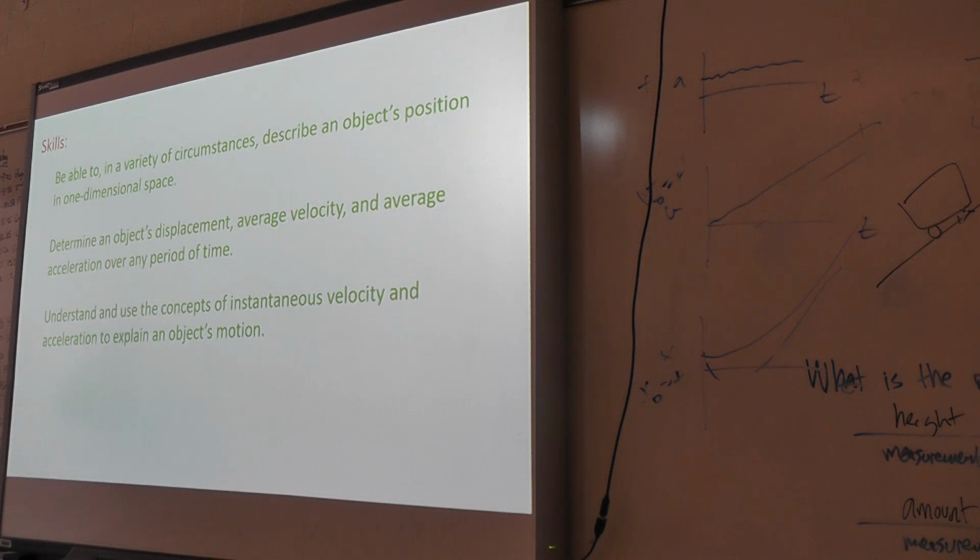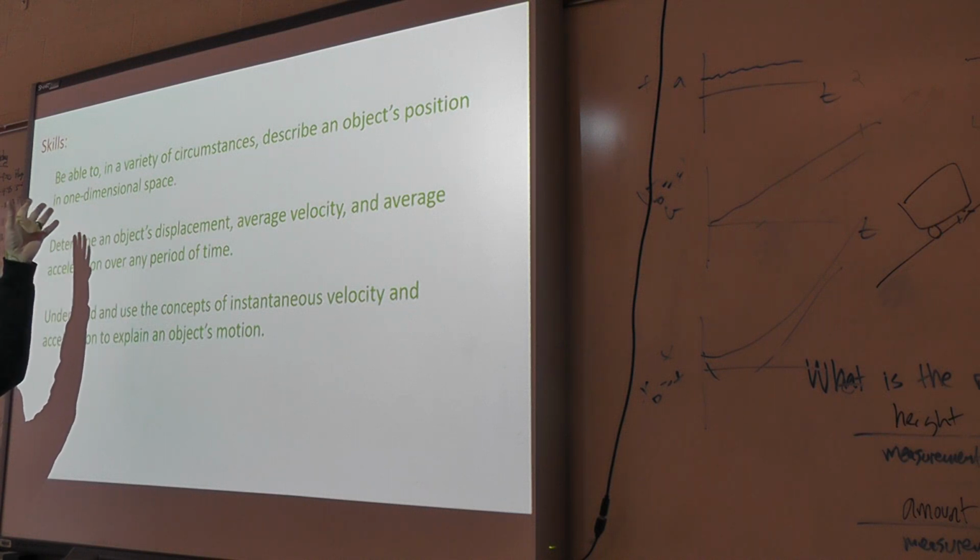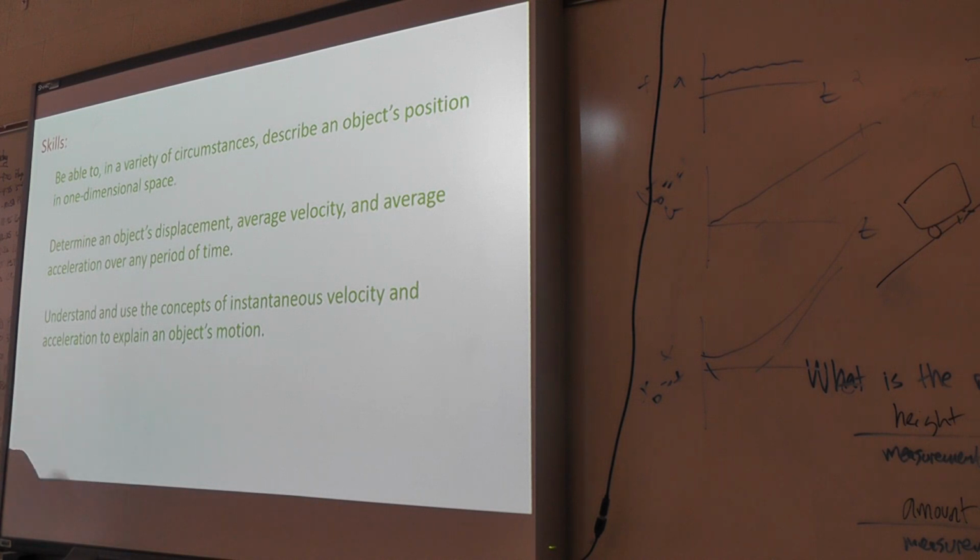So if we're talking about an object or anything, we ought to be able to figure out where it's located in one-dimensional space, which is not super tricky, but there's a couple little twists to the plot, okay? More difficult is finding an object's displacement, which I'll define for you, but you have a general intuitive understanding that it has something to do with how far something has moved.